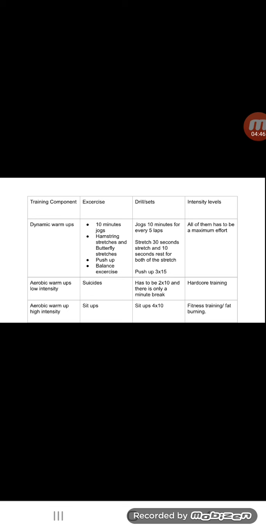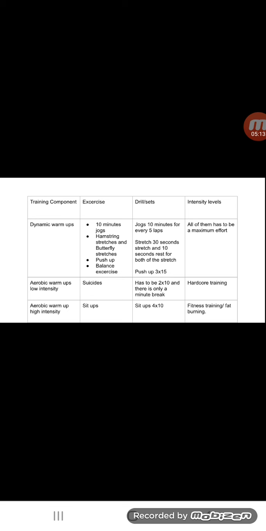Drill sets: jogs 10 minutes for every 5 laps, then stretch 30 seconds and rest 10 seconds for both stretches. So you do a stretch for 30 seconds, and then you rest for 10 seconds. You stretch the butterfly stretches for another 30 seconds, and then you rest for 10 seconds.